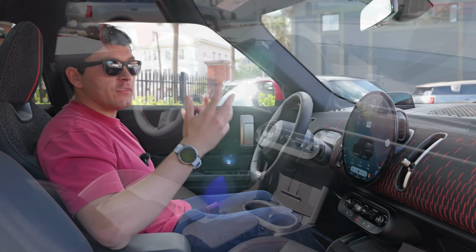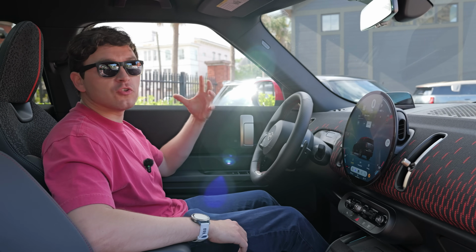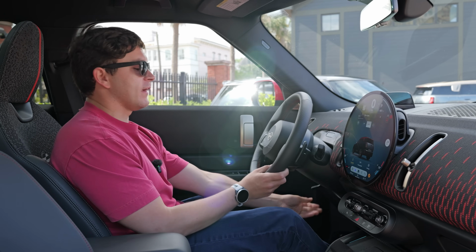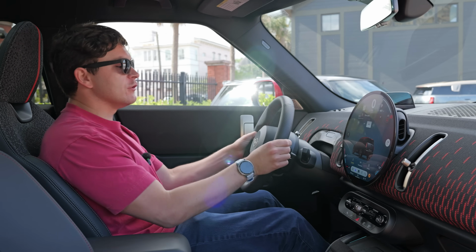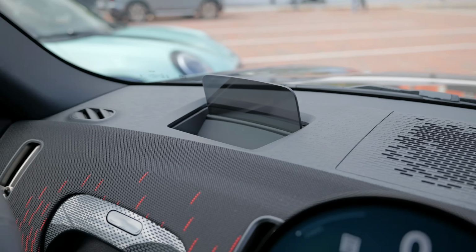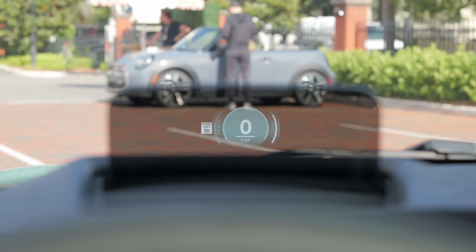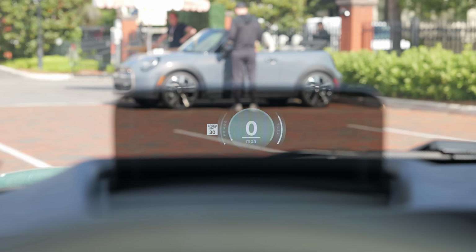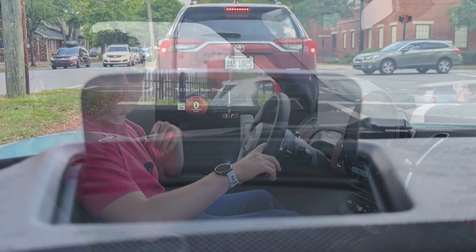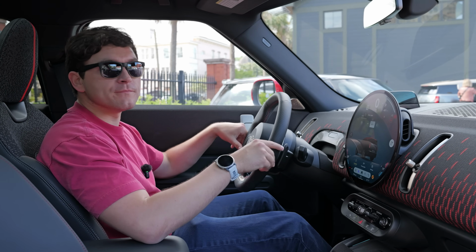And as far as seat comfort goes here in the Countryman specifically, I'm actually quite comfortable. I was able to move the lumbar back into a position that doesn't feel like it's poking into my back, so that's good. I do feel like I can slide back as far as I want. We have the tilt and telescoping steering wheel. Everything is right here where you need it, and we do have a head-up display in front. However, it is not a more advanced system that just projects up onto the windshield. It goes up onto this sort of plexiglass screen right in front of you, so, not as impressive as some others out there, but at least we have it, and it's on this model standard.